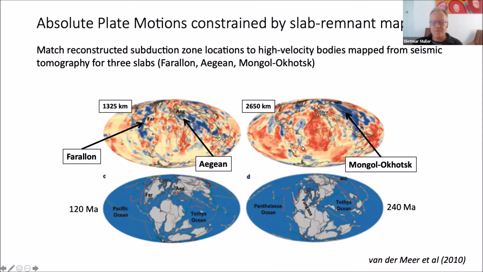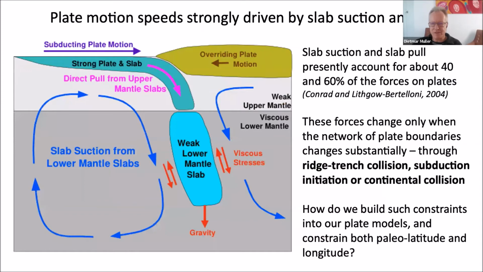One problem with these approaches is that once you get to the lowermost mantle, it becomes quite questionable to what extent you can interpret these blue areas, which are presumably the slab remnants, as an ancient location of a subduction zone. In other words, that all that's happened is vertical sinking of slabs and nothing else. I'll try to convince you later that other things happen at that depth in the mantle. Also, this method is only useful for the last 150 or 200 million years.